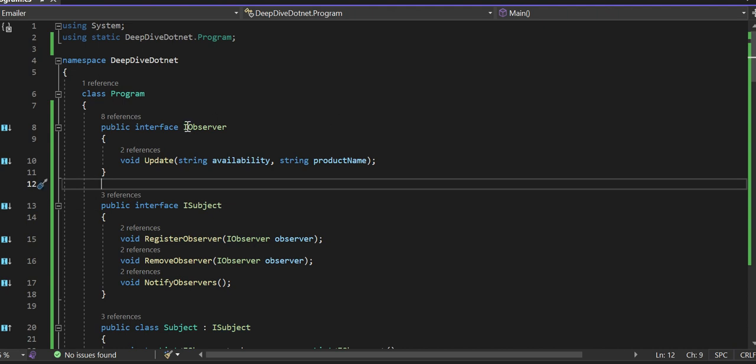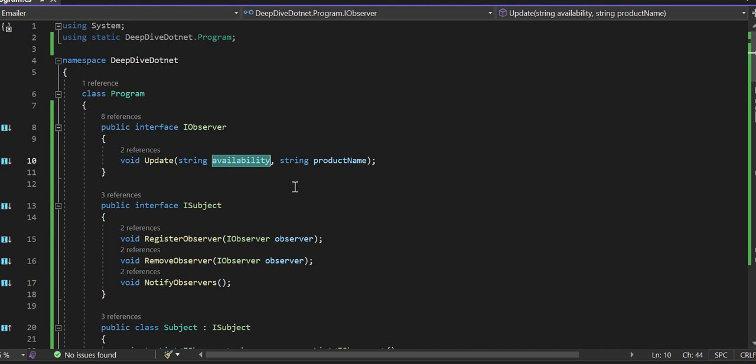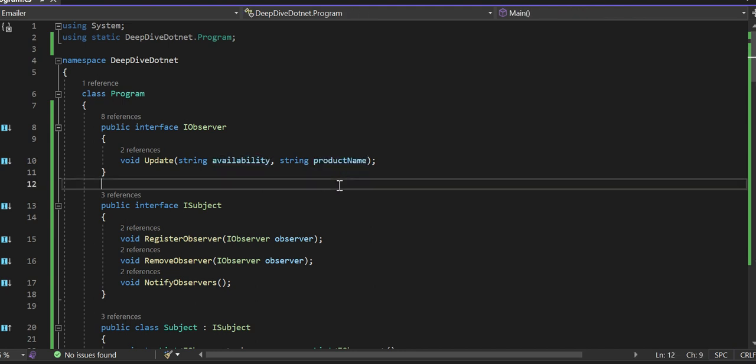First of all, I should create an observer contract, which is public interface IObserver, or the subscriber you can call. This observer contains one method, void update, which receives the mobile phone availability and the mobile phone name.